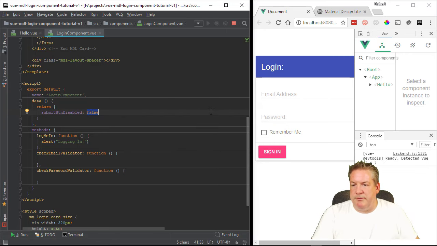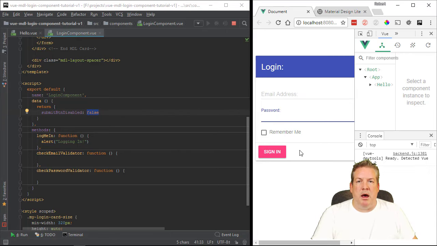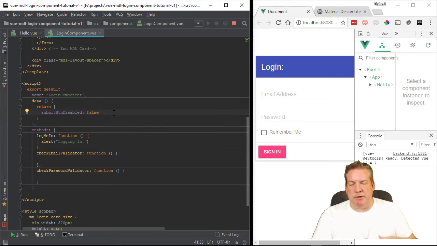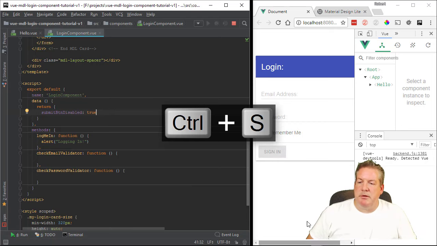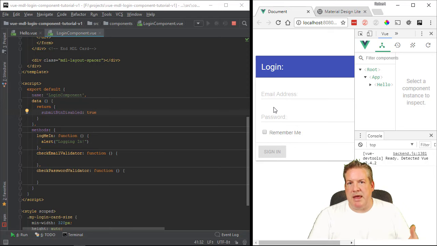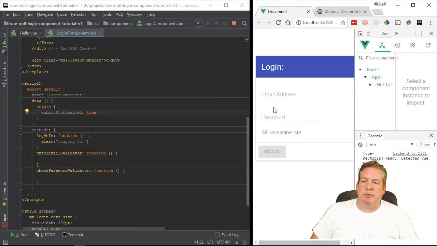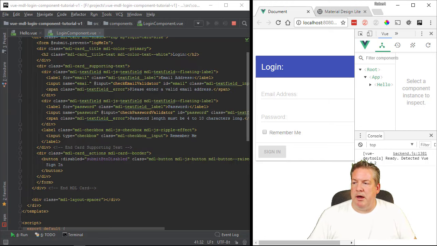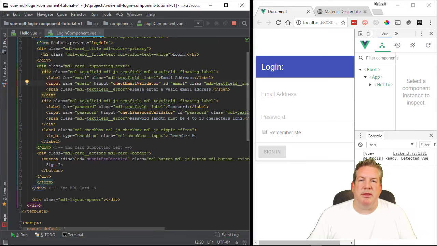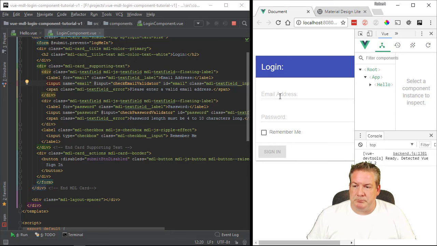But because we know that these are going to be blank, unless we're bringing in the cookie to pre-fill them out, and we'll deal with that when it comes in, once it's created, we know that that is going to be disabled on startup. So now that we've got that, we've handled that bug, as I call it, of not being able to use the required attributes on the HTML5, thanks to the way that MDL, Material Design Lite, implemented their validators. So now we've got our validation.